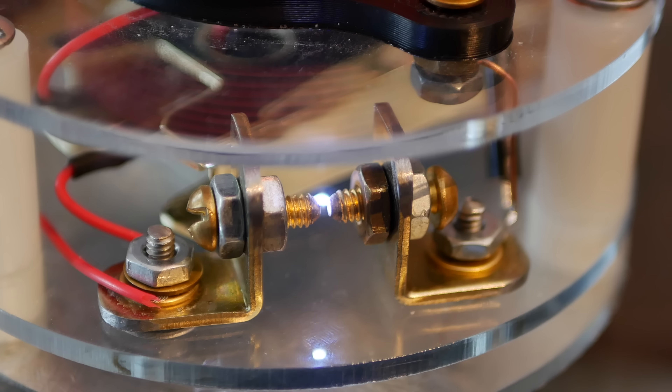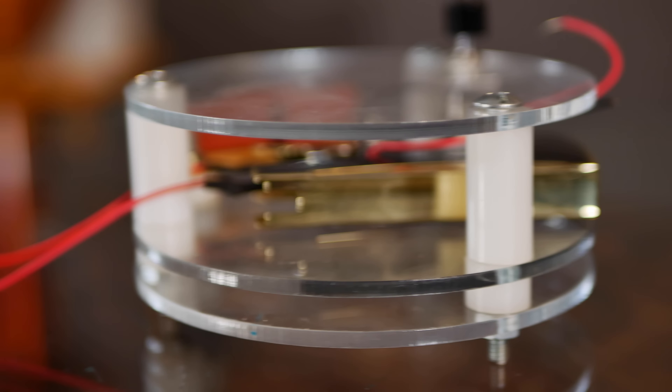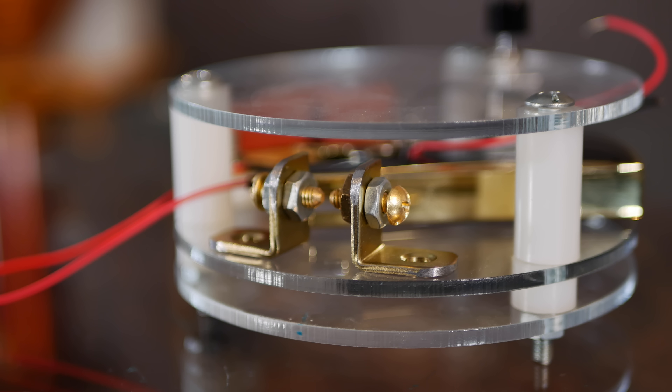Spark gaps are a fairly ancient piece of tech — they've been around for a couple hundred years and essentially act as a high voltage on-off switch. In a Tesla coil circuit, they allow the voltage in the capacitor to rise up high enough and then all that energy can dump across the gap and go into the primary coil. The spark gap is made of two brass bolts supported by two angle brackets and is adjustable for power. At this point, the drive circuitry is essentially complete, which leaves the transformative section of the Tesla coil — the primary and secondary coils.